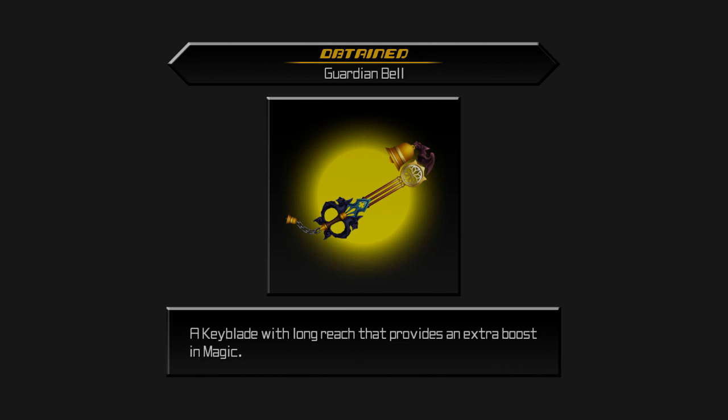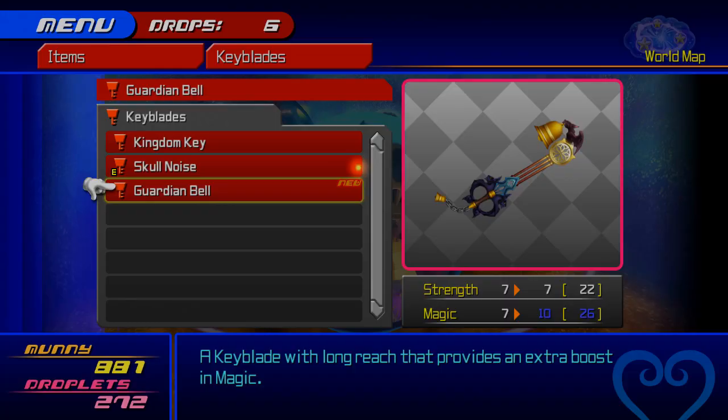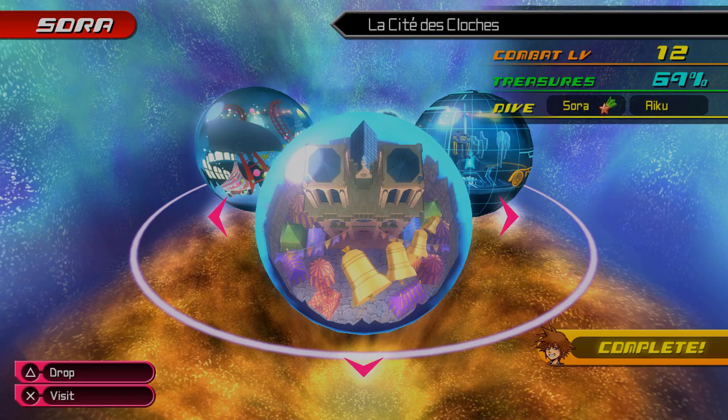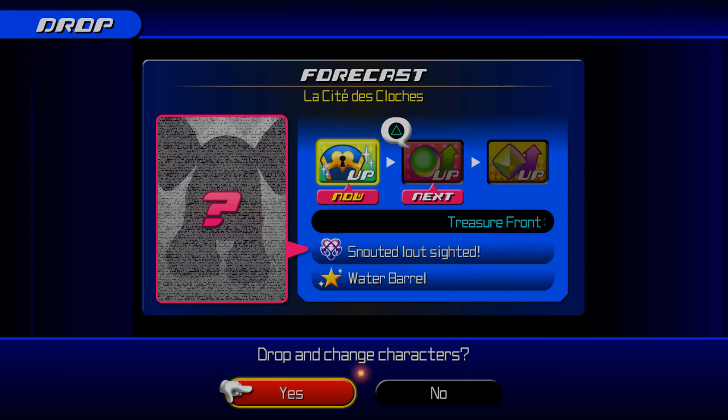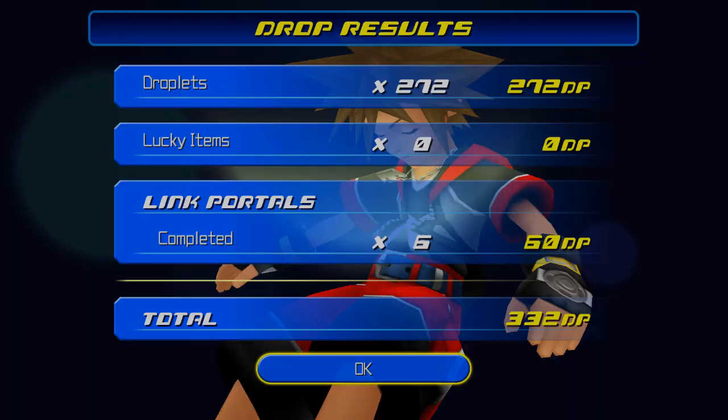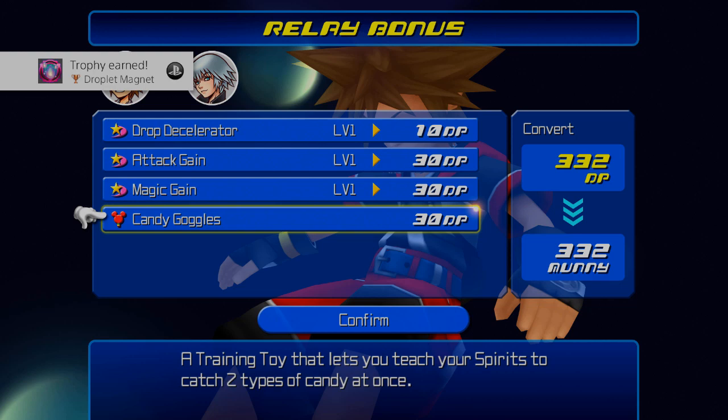Ooh, Guardian Bell. Keyblade has long reach, provides an extra boost in magic. Complete. All right, yeah, just better, a whole bunch more magic. All right, time to drop into Riku and see what he's up to. Probably the same fucking thing. So I'm choosing something here, right? More prize boxes than usual, and then I have a chance of getting a rare monster too. Yeah, give me. Oh, look at that fucking bonus shit.